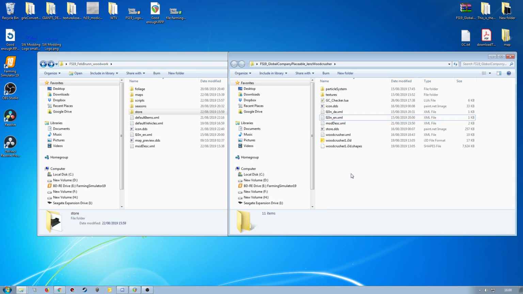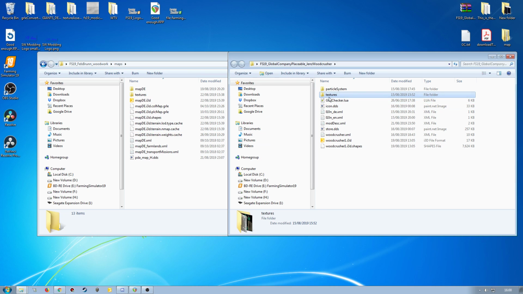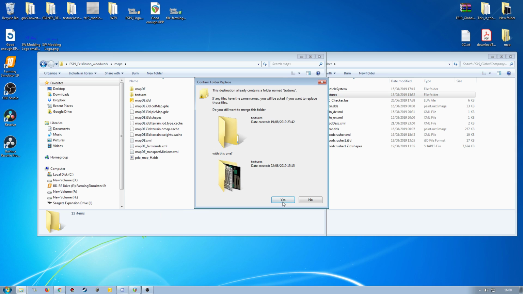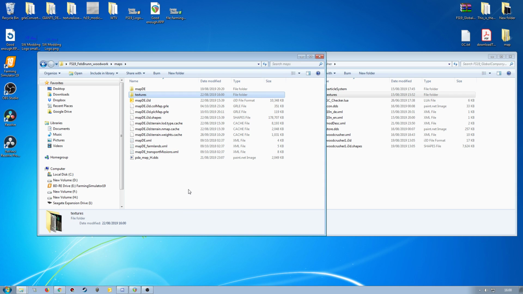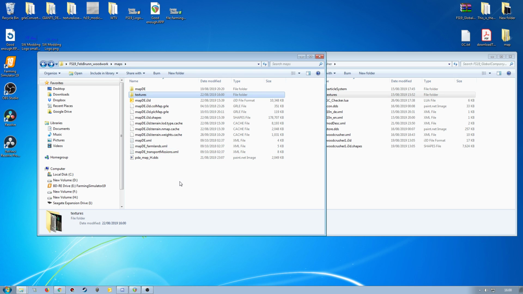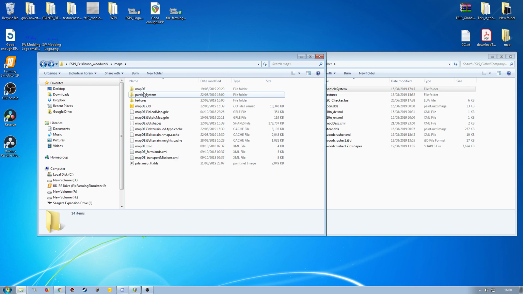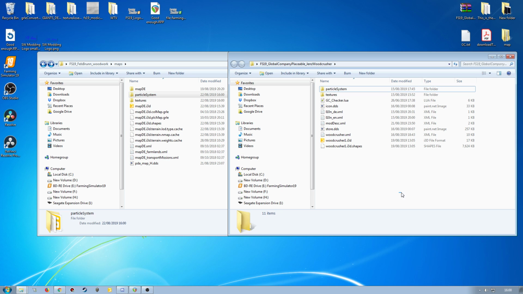And then what we would do is I'm going to go maps, and I'm going to then take the textures, drag that over and copy it, and then merge those textures into the textures folder that I've already got. If you haven't got one, then either just create one or drag it over or whatever you need to do to get all of your textures that you're going to include in your map. I'm going to take the particles one and drag that over. This is for my wood chip particles and whatever else for the actual wood chipper or wood crusher.